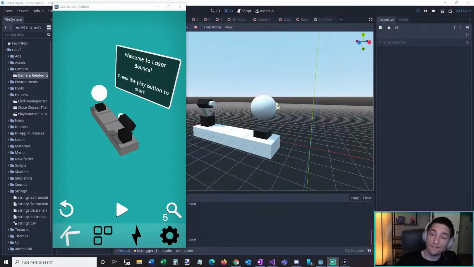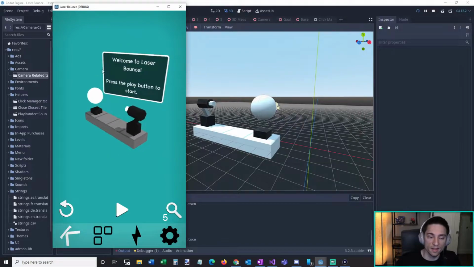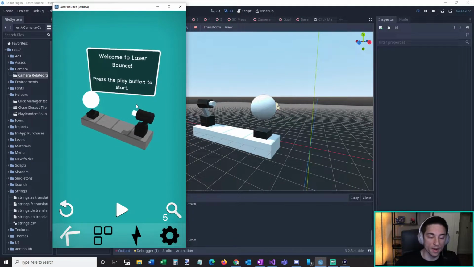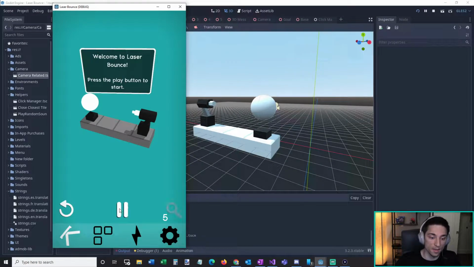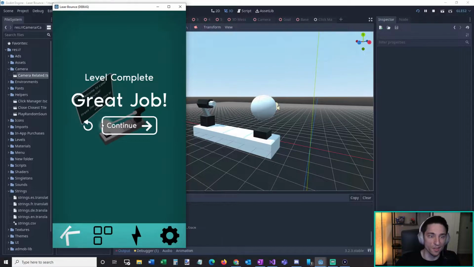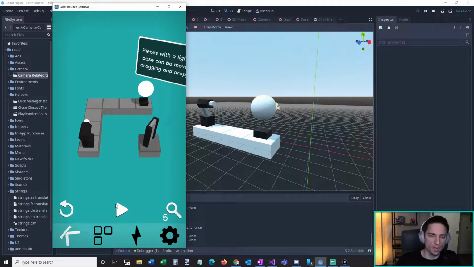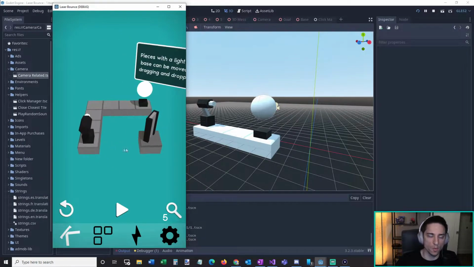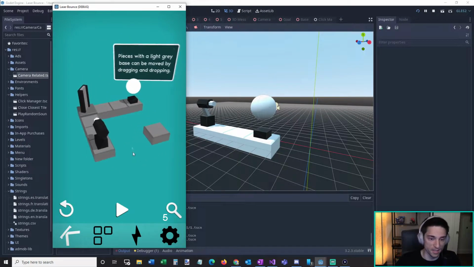Welcome to the first devlog of my new game, Laser Bounce. Laser Bounce is a puzzle game where your goal is to shoot a laser into the sphere, the goal. I've been working on this for about 70 hours now, and I feel like it's at a pretty good point to start filming these devlogs.